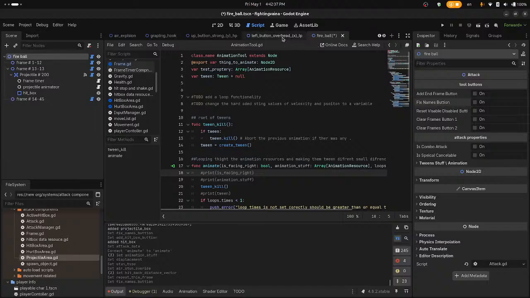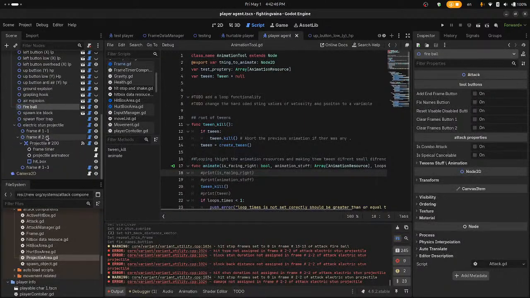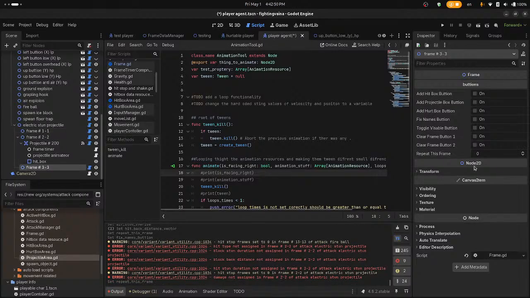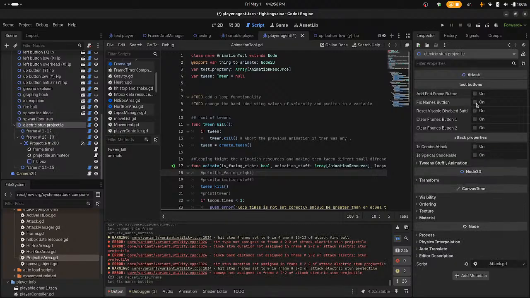So 11, 1, and 31. Okay. 11, 1, 31. Fixed names. Yep, those are the same data.